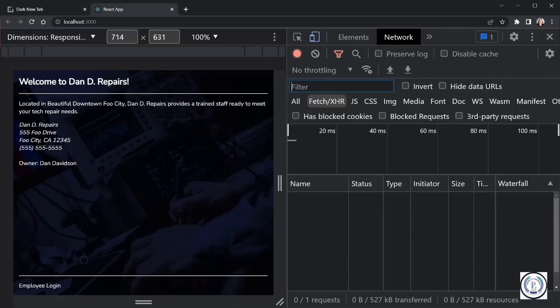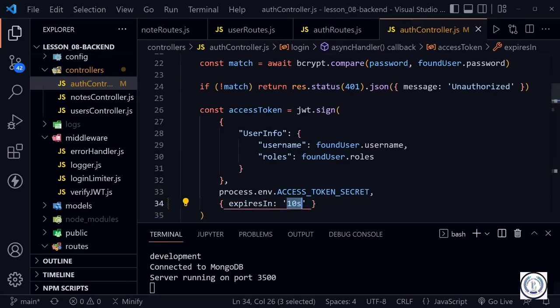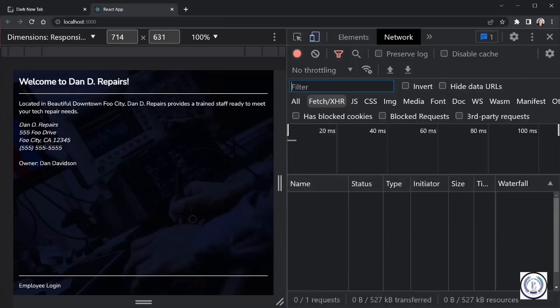So find your Network tab in your list of tabs, and we want to see the requests come in and see what happens. Also, I should note that in that backend code from lesson 8 that we're running, I set the access tokens to expire in 10 seconds. I set the refresh token, this is just for testing purposes, to expire in 20 seconds. And so this will just help us see what happens much faster. Normally, we will set this to where the access token expires in 15 minutes, and we'll set the refresh token to 7 days for our deployment for this specific application. However, I wanted to point out we're at 10 seconds and 20 seconds right now.